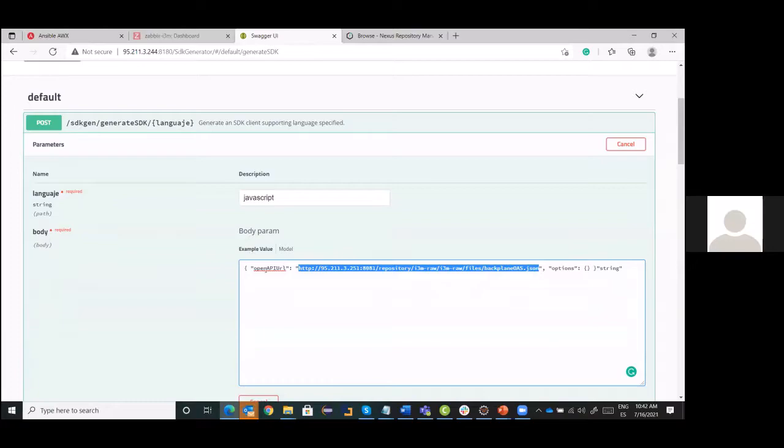The only attribute that we have to provide in the JSON behind the generate SDK method is the OpenAPI URL, that is, the URL behind the backplane OAS file in concrete for node 3.